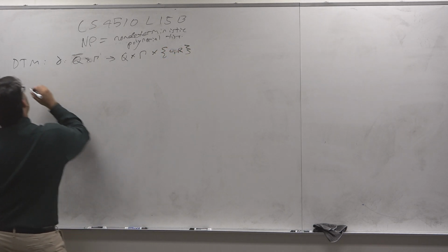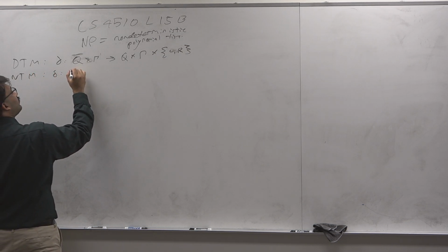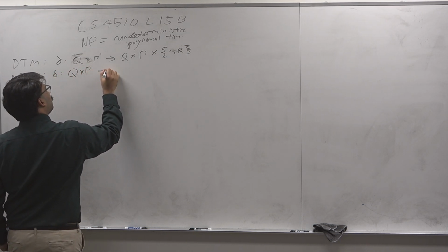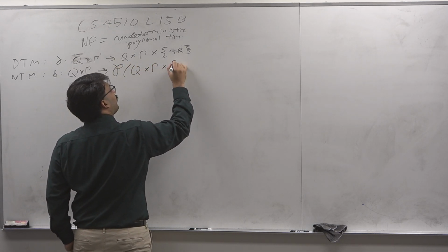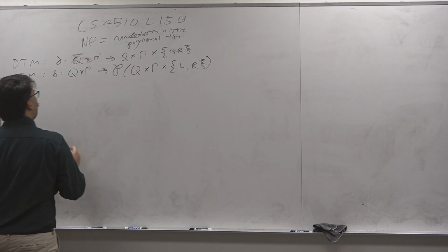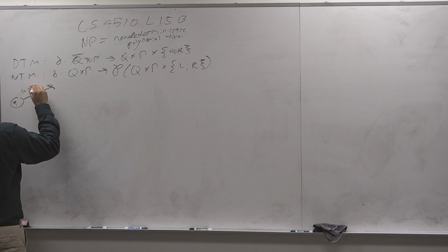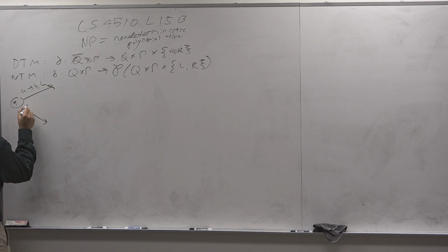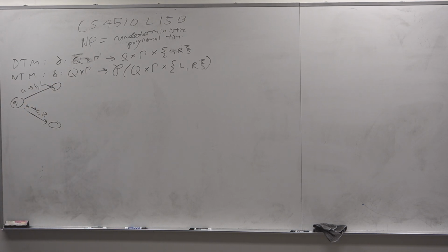But the non-deterministic Turing machine has this non-determinism branching going on. So what it does is, from some state, read a symbol, move to a set of state, symbol, left-right triples, right? Effectively, if you are, let's say, at state Qi, you can either read an A, write a B, and move left, or maybe you could read an A, write a C, and move right. You're allowed to have transitions like that in a non-deterministic Turing machine, right? In some sense, it can effectively guess the computation.